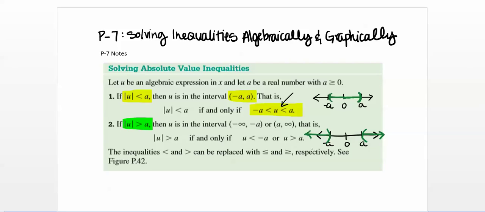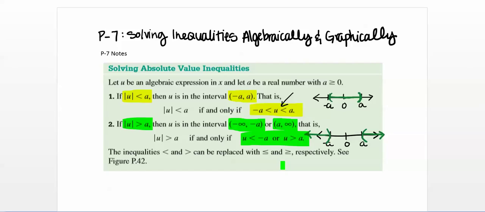Now to write that in interval notation, we would say one part would be negative infinity to negative a. That's this part right here. And the other part is from a to infinity. Everything's parentheses. The infinities always have parentheses. And again, we're not doing equal to. If we were doing equal to, we'd put brackets here and here. This is an or compound inequality, so you would write it that way if you were using the inequality notation. Okay?